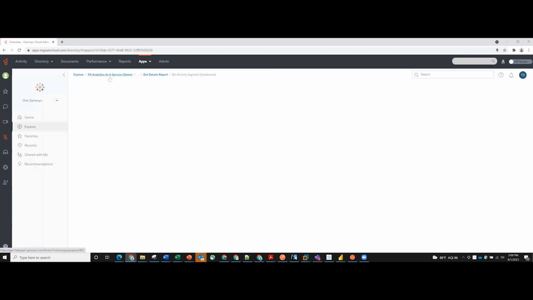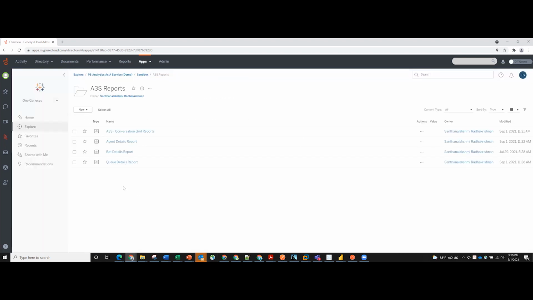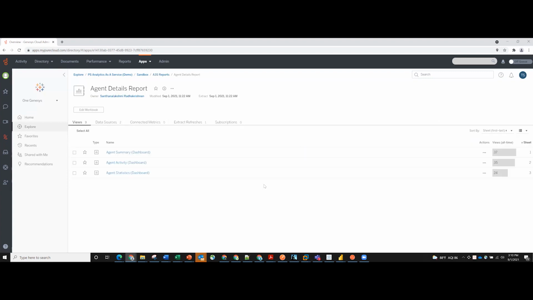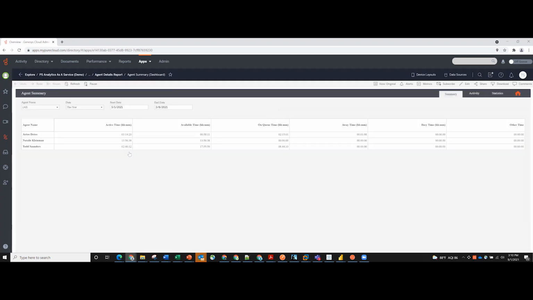Moving on to some of the other reports. Let's see. I'll finish here with the agent details. So the agent details is really going to look at your presence data and then the interactions also that were handled by the agents. If we come to the first tab here, once again, across the top, you're going to get your standard filtering that we offer, which is agent or preset date ranges or specific date ranges.